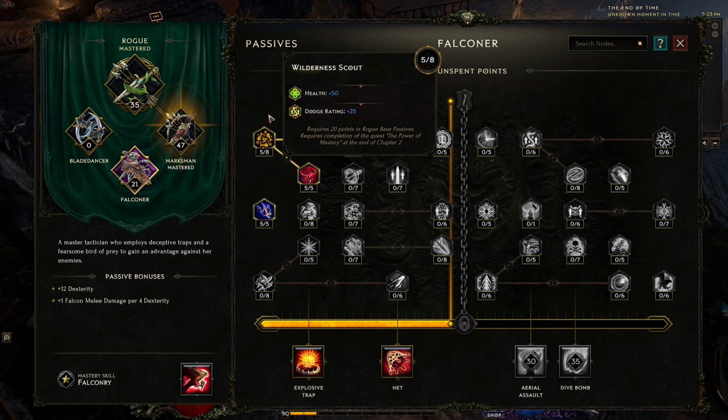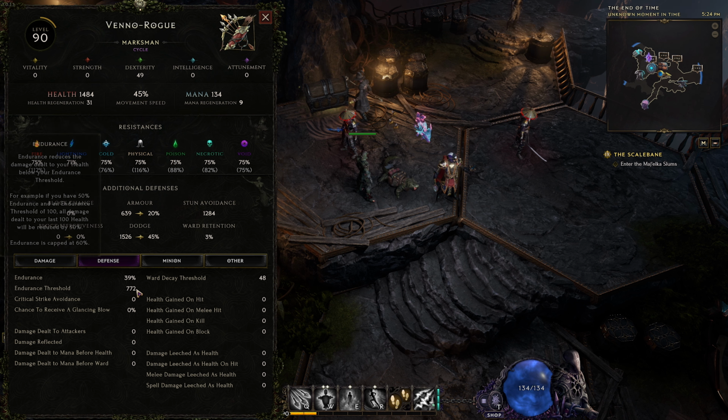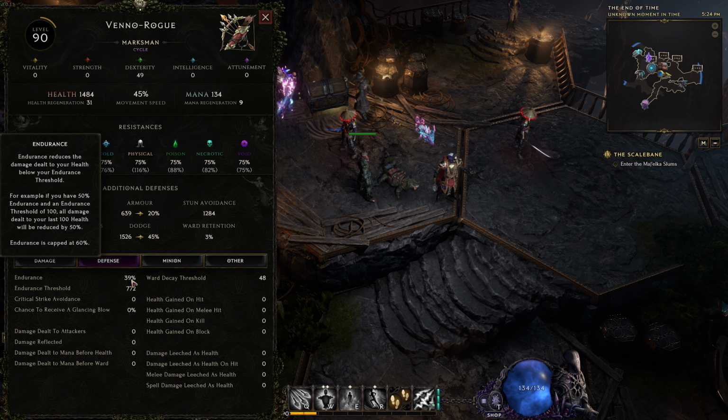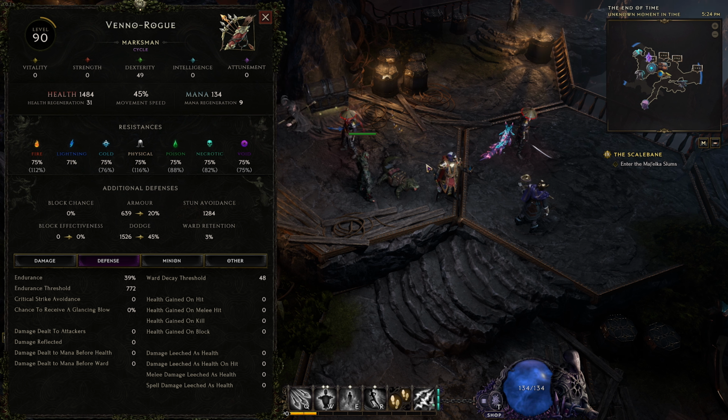And some other great nodes for defense, I took Wilderness Scout with Outlander's Tenacity. This gives me 15% of the maximum health as endurance threshold. So let me show you. As you can see, I have 772 endurance threshold, and I'm planning to get maybe to 1000, and here I have to go to 60%. I'll try to do it with the blessings and also with the items when I get better items.